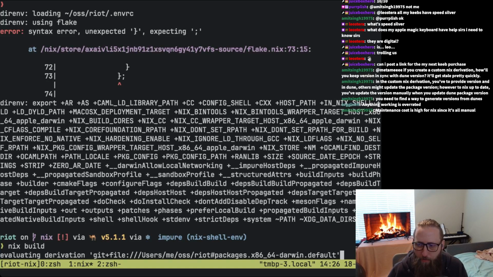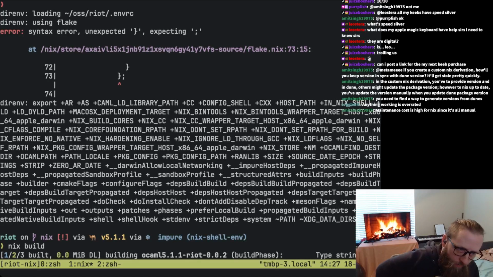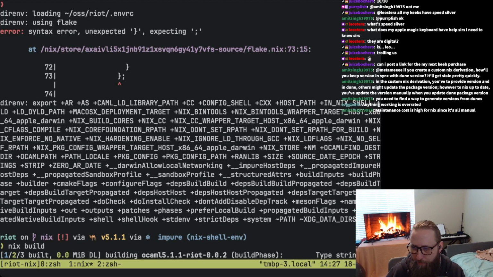I don't think the maintenance cost is any higher for Nix than it is for other things. I don't know what you mean by all manual. The maintenance cost for me having to update it because other people aren't using Nix is a little bit higher than if we had a really, really good thing, like cargo or something, but we don't. So I don't think the maintenance cost is that bad. It's the price of having the reproducible build. And it's probably why Nix users hate Nix as well, because they keep paying that price over and over again, but oh well.